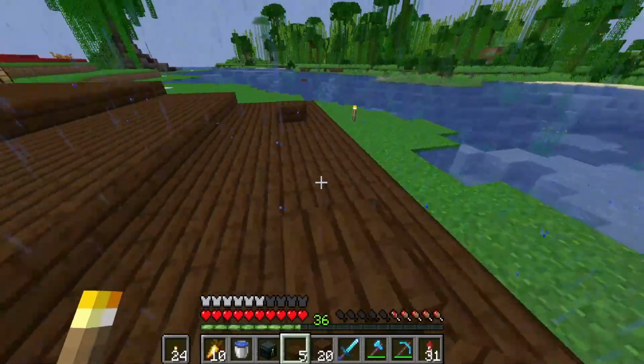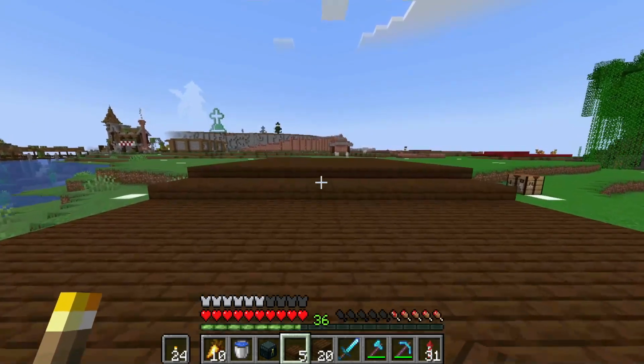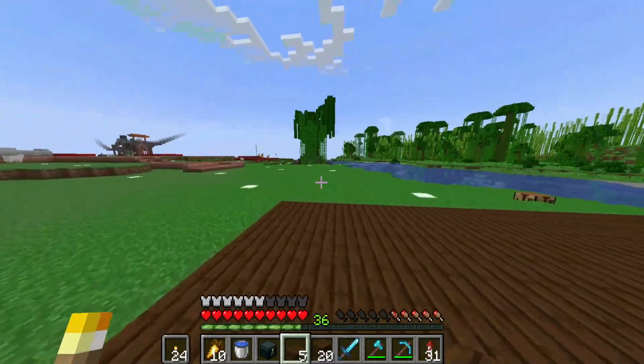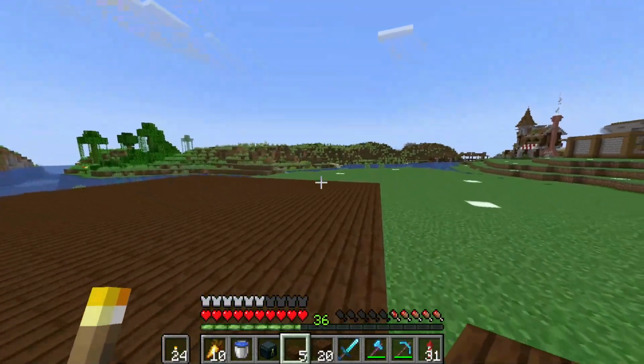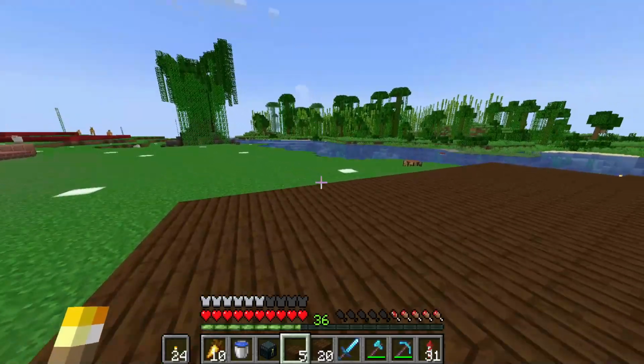And see, here's the thing. The boat's not actually going to be a full boat. It's going to be a boat that's in the middle of being put together, which I think is pretty cool. Pretty cool indeed. Basically, all of this is going to turn into the shipyard. We're going to hopefully have some cranes, little pulleys, some other stuff here.